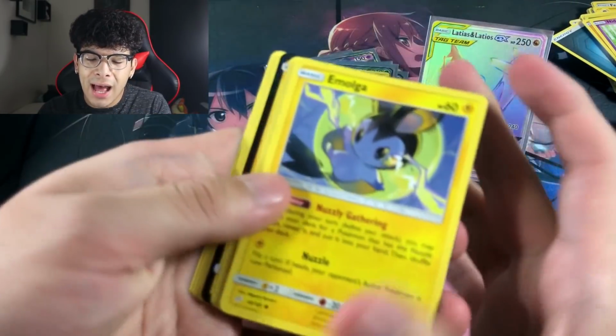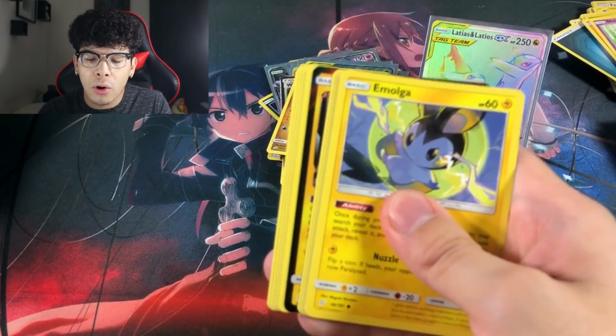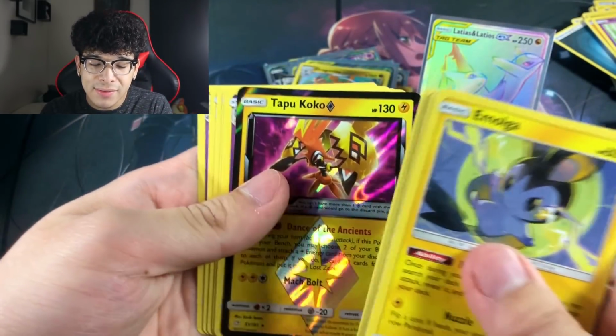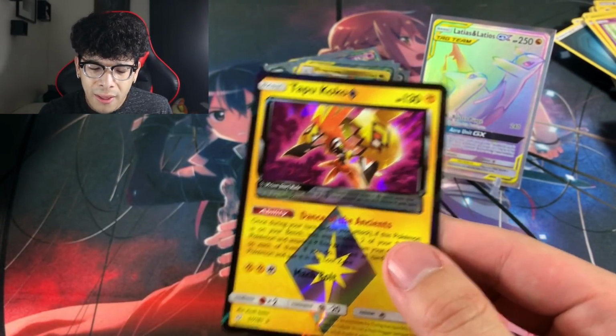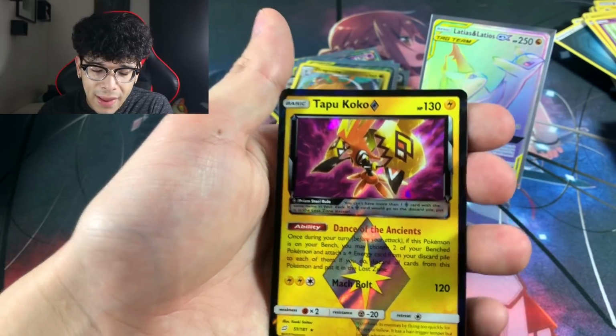So that's basically at least 3 to 2 or 3 to 4 secret rares. Maybe. I don't know. But we got ourselves another Prism, and it is a Tapu Koko. That is some clean artwork on that card.